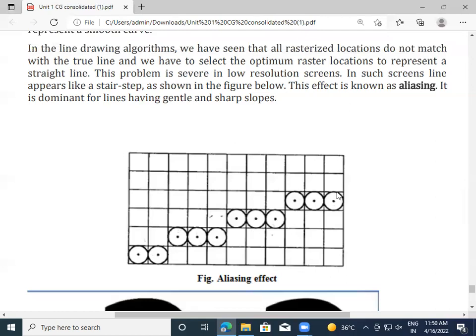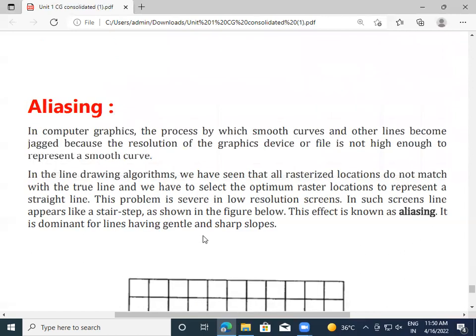Smooth curves cannot be represented because there is a gap between the pixels. So what could be the solution? We have to use high resolution, and reduce uneven brightness. The picket fence issue should get resolved.